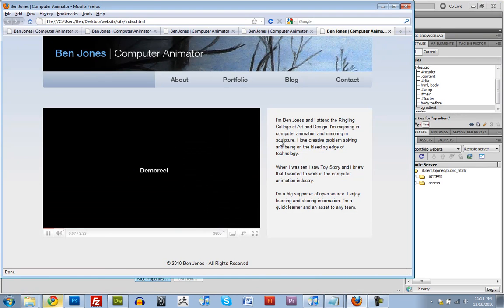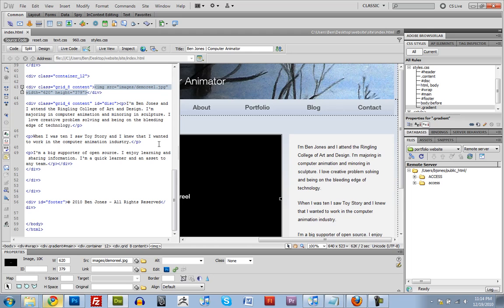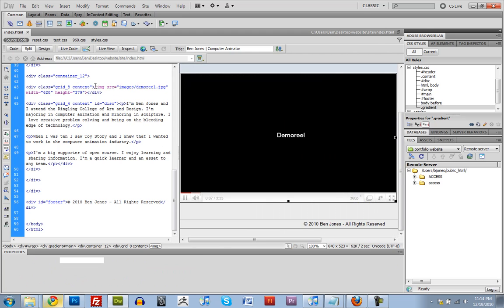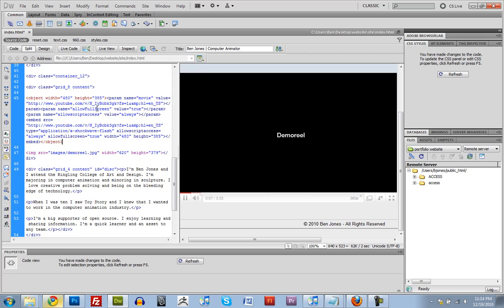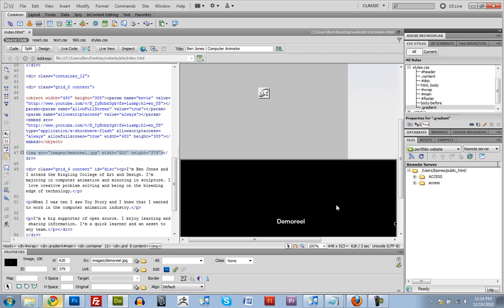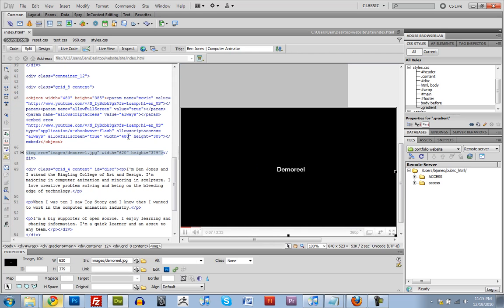and go back over here to Dreamweaver, and where I have this image, I'm going to put in a couple returns and paste in that code that we got from YouTube. And we can delete this image now, so we can just click it and delete it. Alright, and actually I'm going to undo that real quick. I kind of want to get the width and height off this.